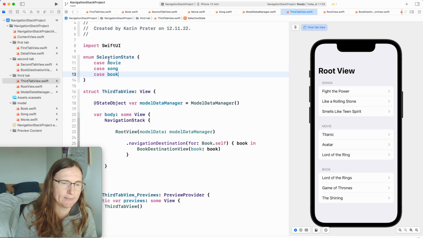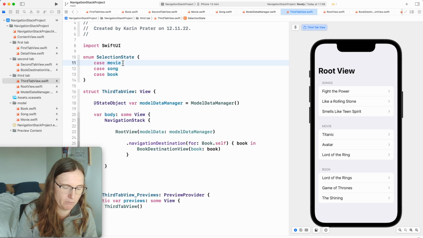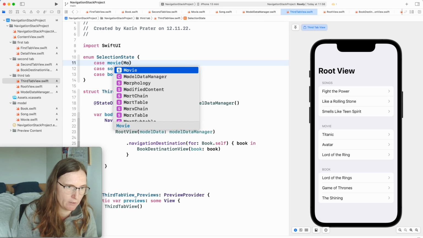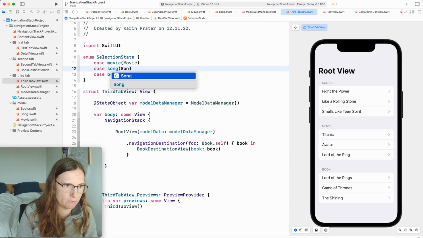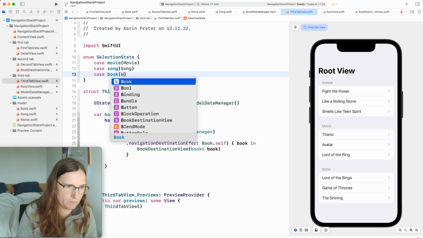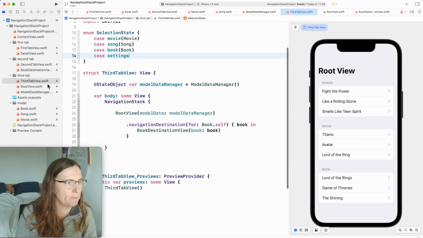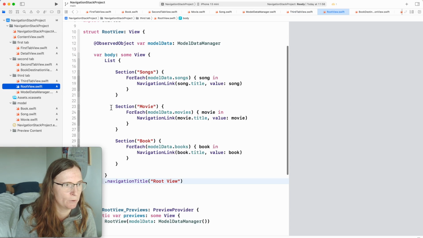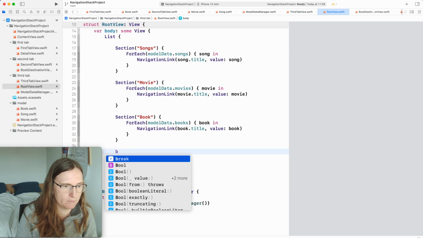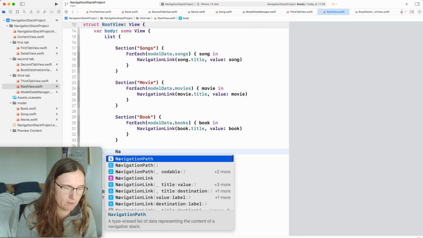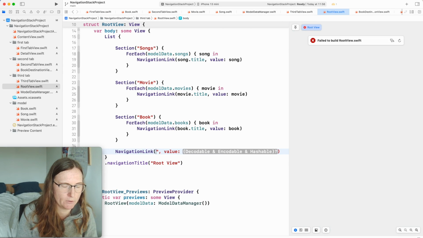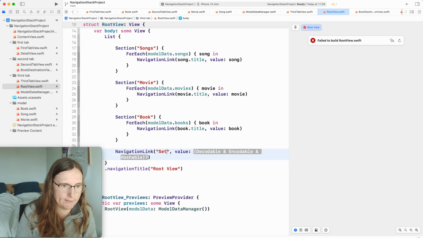And each of these cases actually has an associated value. If I'm in the movie section, I actually have a movie that I want to attach. So this is movie or song or book. You can also have a case of settings. I actually didn't use this, maybe I can. And in the root view, add another button, or actually it's a navigation link. So this is settings.